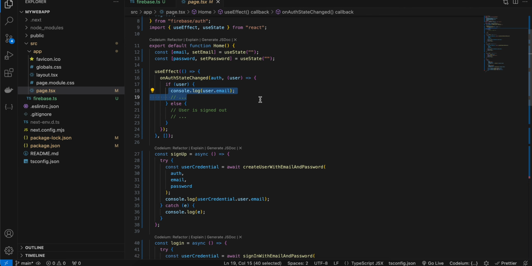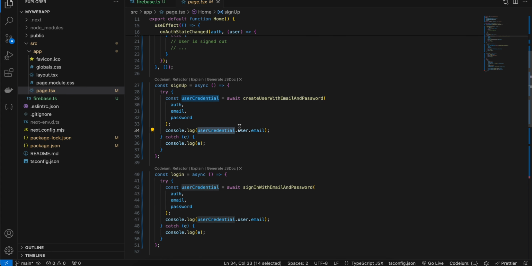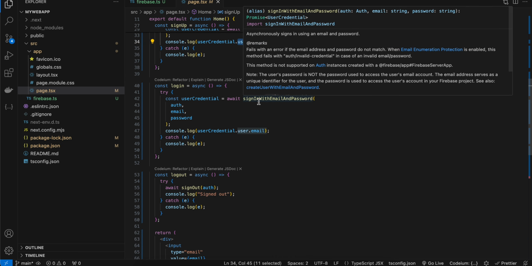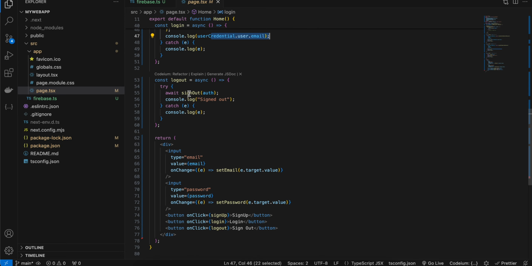Okay, so for sign up, as you can see, it is just createUserWithEmailAndPassword, pass your auth, email and password as well, and from the user credential you can get the user email. There are some other properties for the user which you can do R&D for. You can't get the user password, that's for sure. And here you have this method called signInWithEmailAndPassword, with auth, email, password, and again I'm printing the user's email. And for logout, you can just call auth signOut and pass your auth.